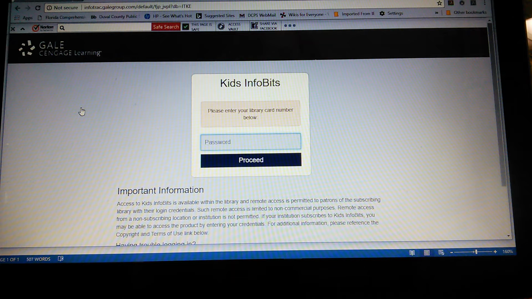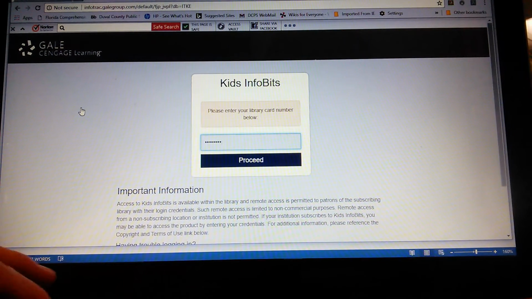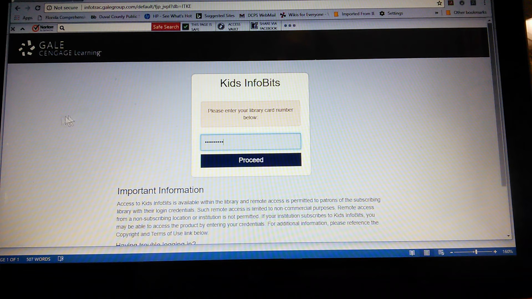So at this point, when accessing the database, students should enter their student number beginning with the S. And then click on the Proceed button.